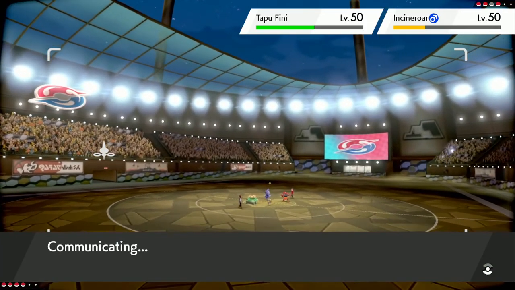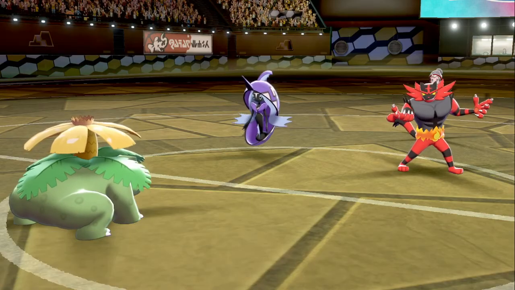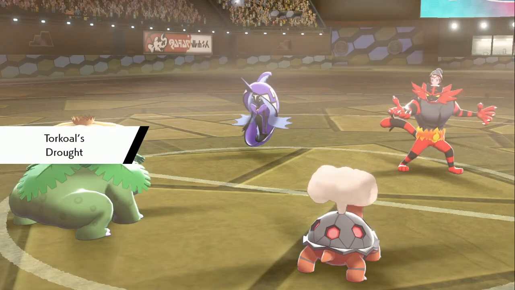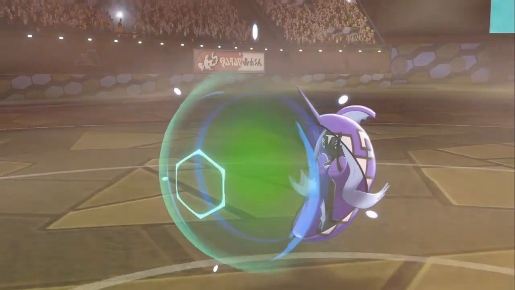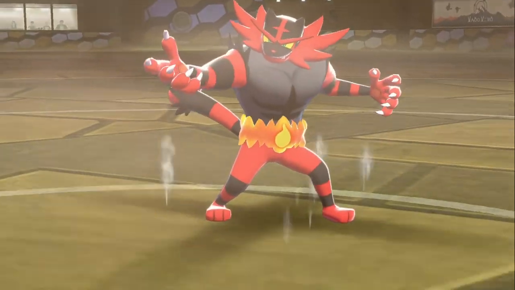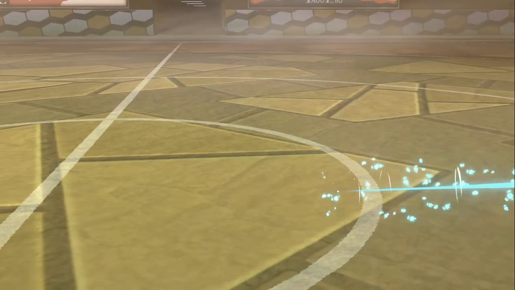Yeah, I think they're gonna Protect Tapu Fini and try and Flare Blitz with Incineroar. Either way, Incineroar doesn't have Protect, and Venusaur is at +2, and it'll be STAB. So I still think this is the best case scenario. And we are going to see, Protect Tapu Fini. And now this should one-shot the Incineroar with Earth Power. Yeah, the Incineroar is going to go down.